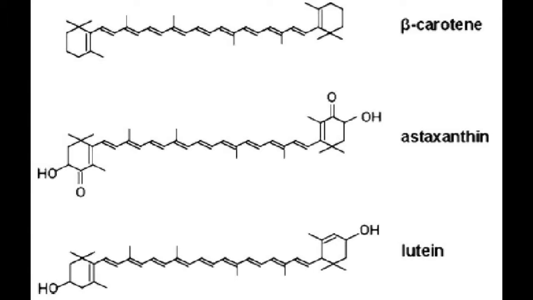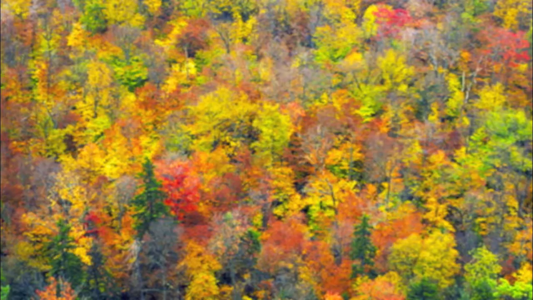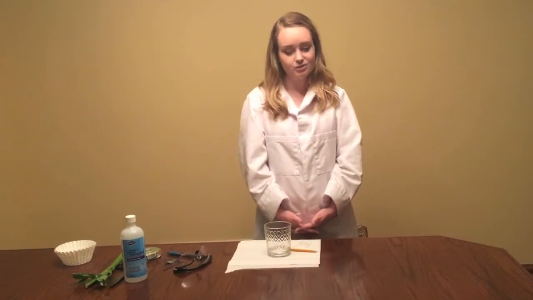Do you remember how I said chlorophyll A and B have the same structure? Well, there are other pigments in a plant called carotenoids that have a totally different structure than chlorophyll A and B. And during this chromatography process, they actually got separated. Carotenoids are present alongside chlorophyll A and B in a plant, but they actually only become active in the fall when chlorophyll A and B no longer work. They help in photosynthesis and they also help maintain the plant's structure. Do you remember how I said chlorophyll A and B emit a green color? Carotenoids actually emit a red, orange, and yellow color, and that is exactly what we saw here today.